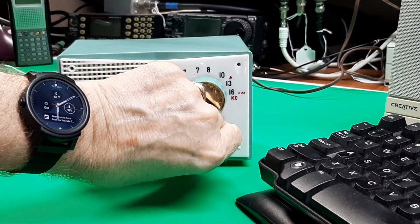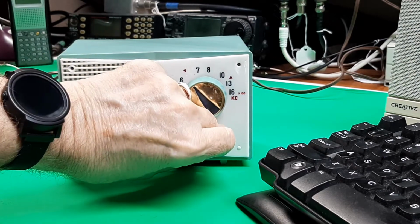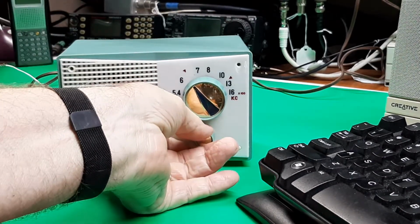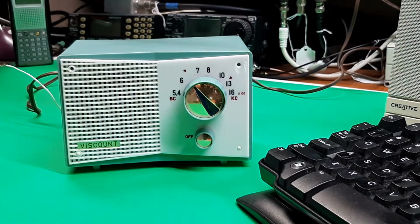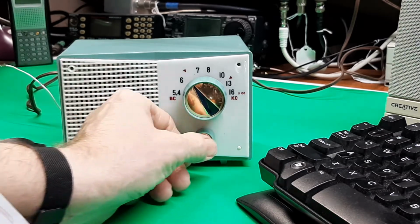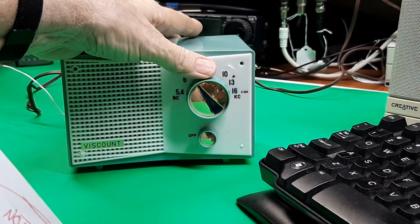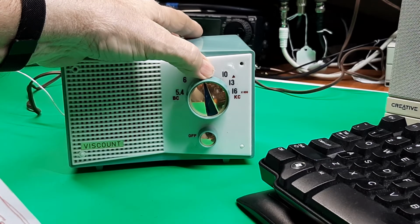It is susceptible to interference. Okay, what happened? Oh. The one thing I forget is with old tube radios, you had to wait for the tubes to warm up before you got any reception. So that was a delay there. So we're getting noise from my lights. Yeah, you can hear that constant interference.